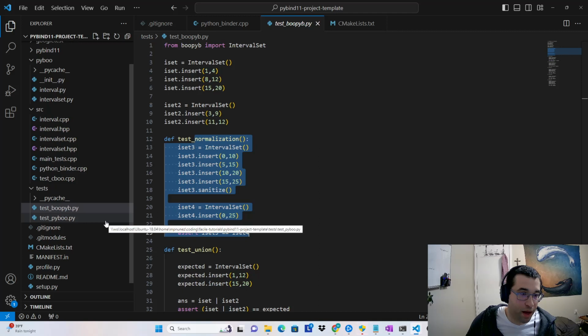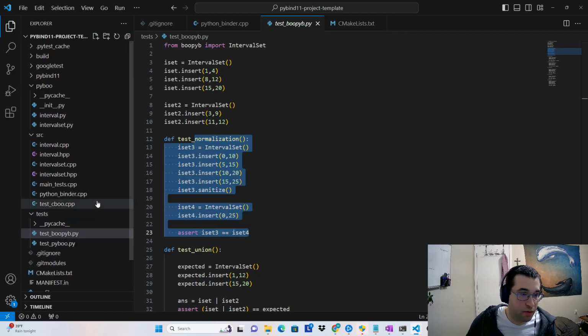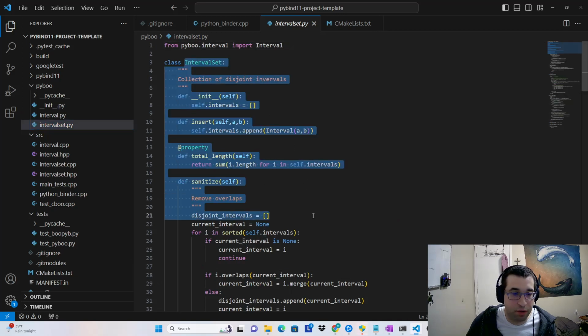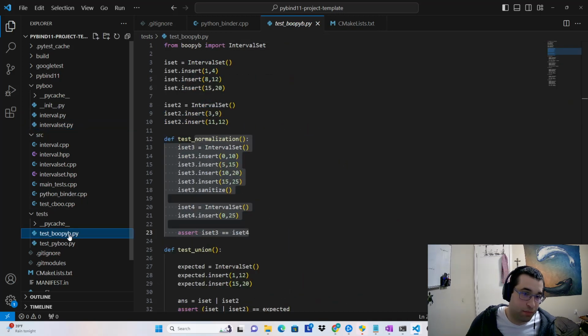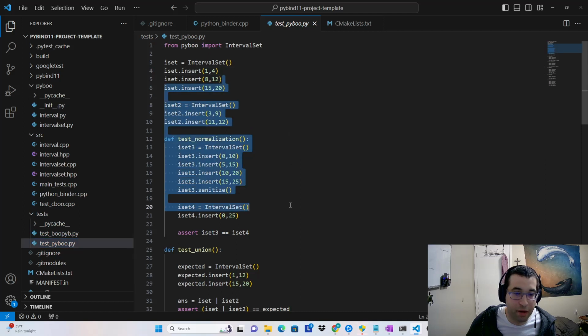But at some point I was comparing C++ performance to Python performance. So I also have an implementation of everything in pure Python. And here's the implementation in pure Python. So there's also a separate testing file to test the Python implementation.